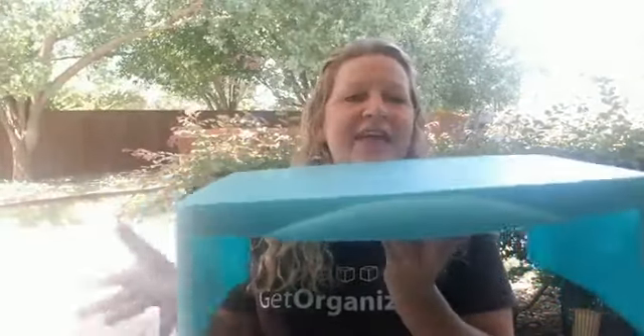The Tip Tuesday giveaway for the month of August is this educational lap desk. It's collapsible and portable — don't think it has to be just for kids. It has a place for your pencil or pen, and there are a couple of color options if you win. To enter, leave comments below or share any of our Tip Tuesdays from the month of August. At the end of the month we'll tally it up and notify the winner in messenger.